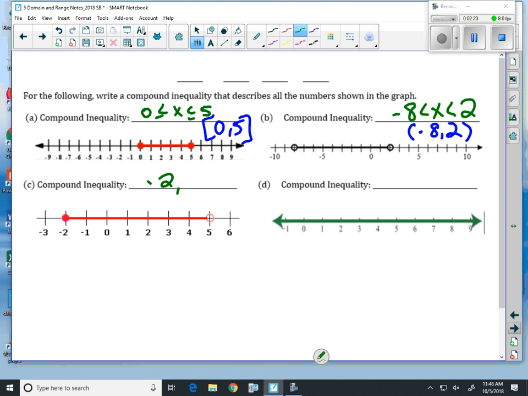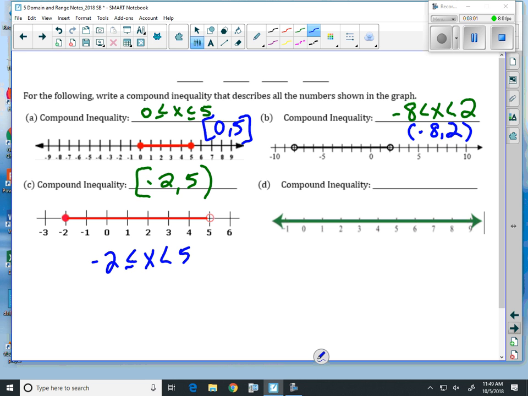This one's going to be from -2 to 5. What's going to be on my -2? A bracket. What about my 5? Oh, I forgot to write. Oops, it's okay. We'll do the compound inequality too. I did interval that way. So -2 to 5. Which one's going to have a line underneath? The one by the -2.